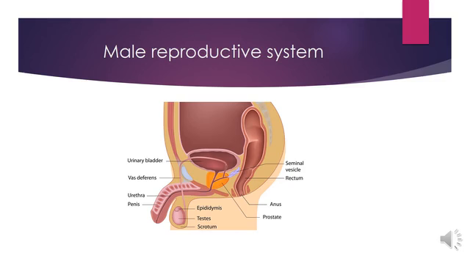So each of these parts has got their own function to play in the process of reproduction. The testis is where the sperm or spermatozoa are produced. So it is the major part when it comes to reproduction in males with regards to production of gametes. Apart from producing sperm, it also secretes the hormone known as testosterone. Remember, testosterone is the male sex hormone.